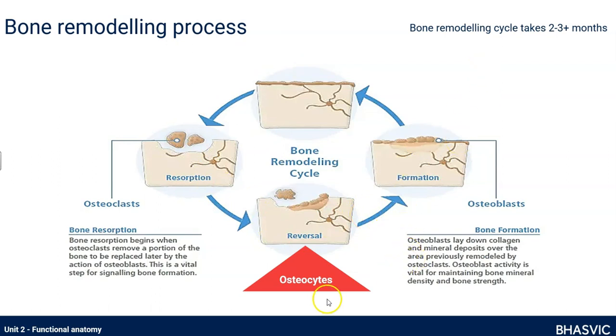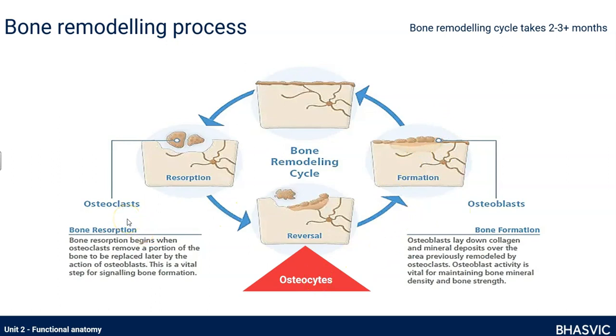Just to remind you then, we've got osteocytes, which are mature osteoblasts. They get trapped in the bone themselves. They become osteocytes. They then eventually kind of take charge. They control the activity of osteoblasts and clasts. Their function is to maintain bone density and keep this remodeling process happening. They control remodeling. So the osteocytes are in charge. They're the foreman, if you like.